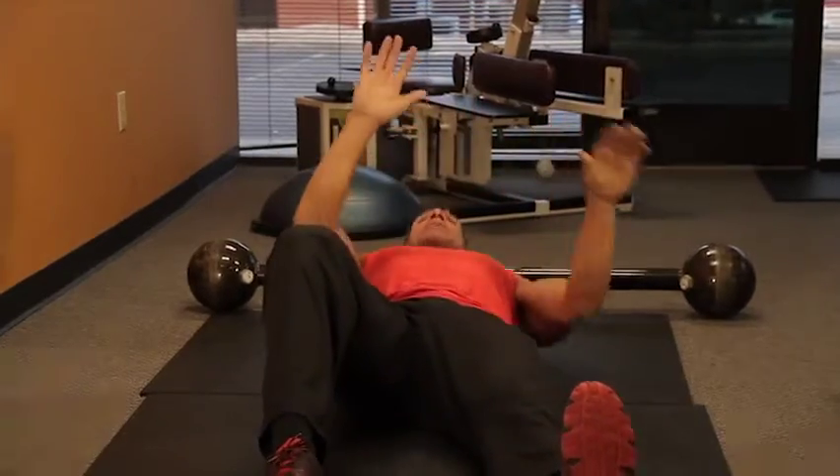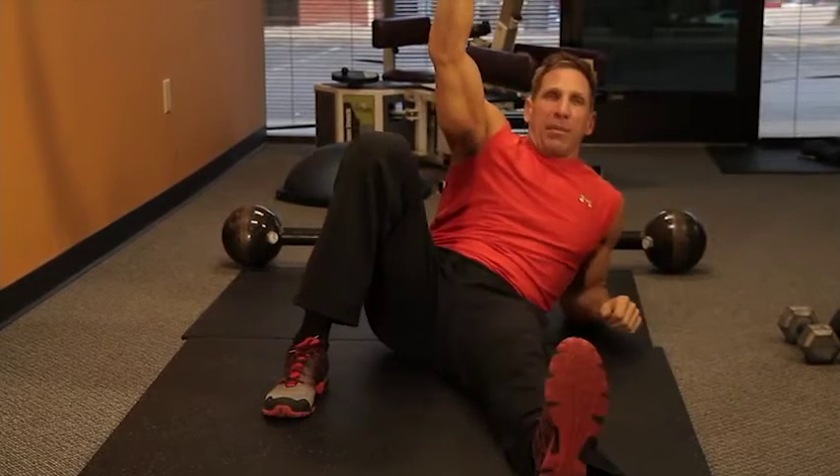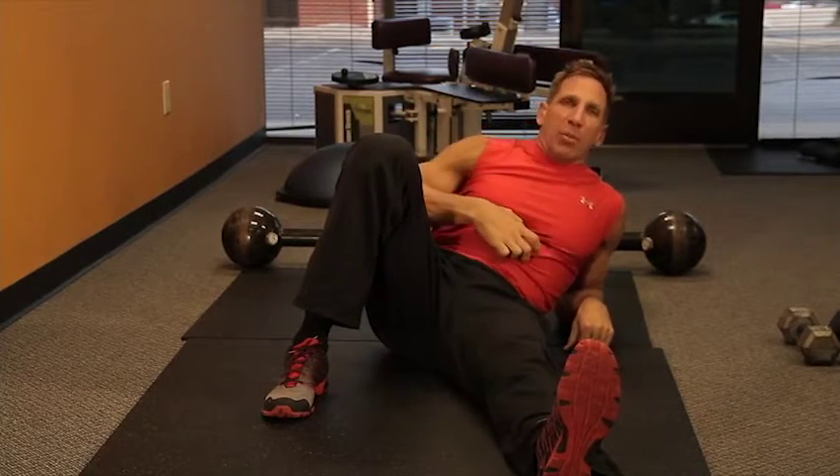One of the progressions — if there's an issue with the Turkish Get Up, it's usually at the beginning. I always tell people, once you're up on your elbow, you're done. You're up. Any weight you have in your hand will get you up. The problem is on that initial move, and this is the progression of the Sit Up Get Up that will lead to more success with the Turkish Get Up. A lot of instances, my clients will come down, get set up nice and easy, and when they go to push up on that elbow, that foot comes up. That's what I'm going to try to eliminate. That's a weakness in our upper ab region. We need to fix that, and this is the exercise that's going to do it.